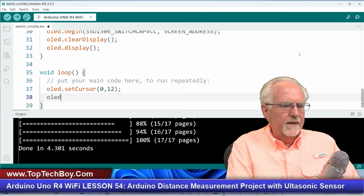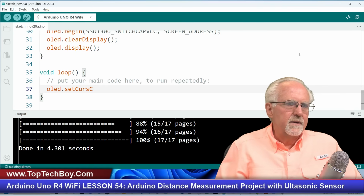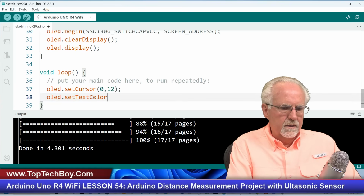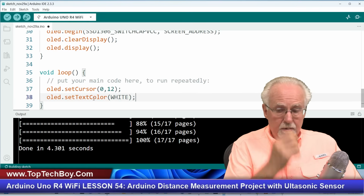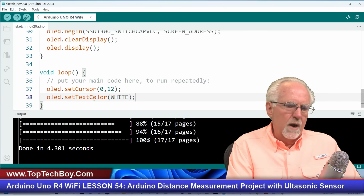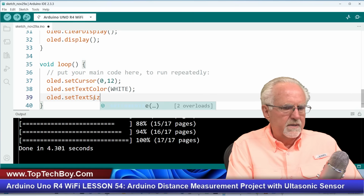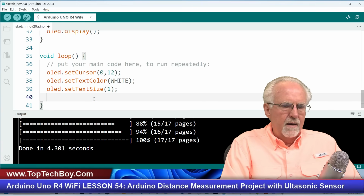Now I need to tell it the set text, that is no good. Set text color, and it's going to be white, which on our screen will really be blue. But don't get excited and think you can set different colors. Basically, you've got white and black. White is on, black is off. Okay, OLED dot set text size, and we're going to set it to 1, which is small.